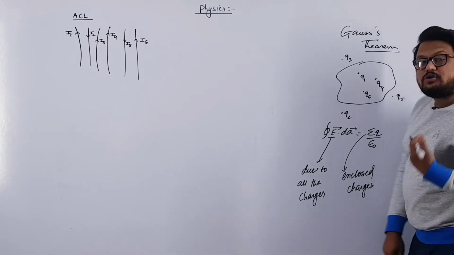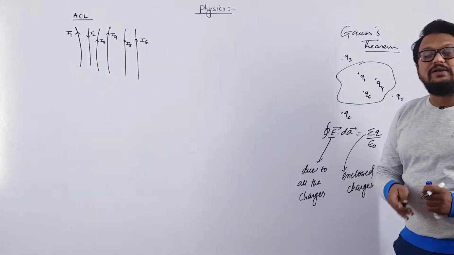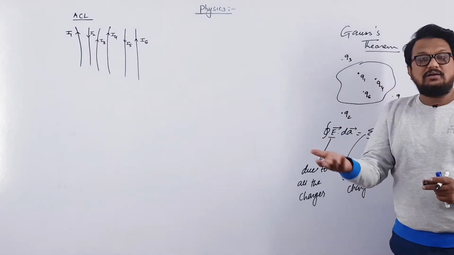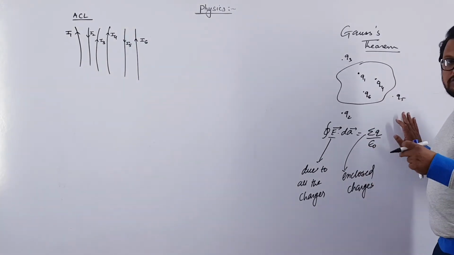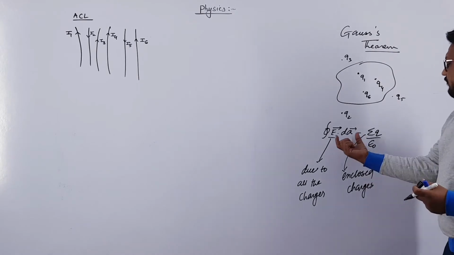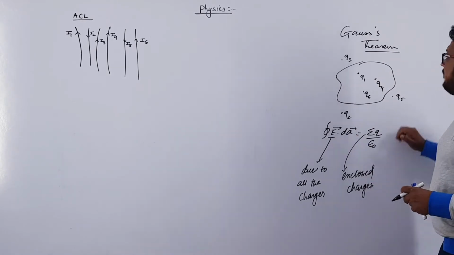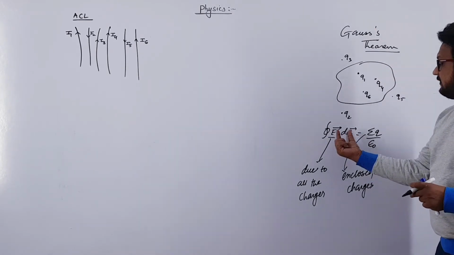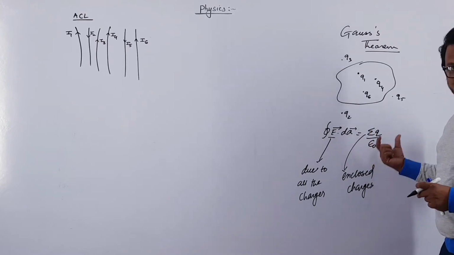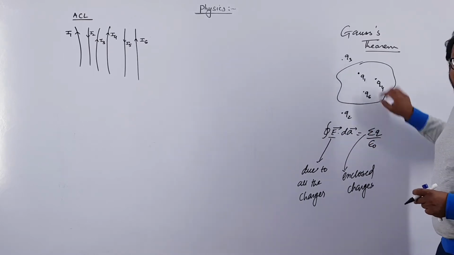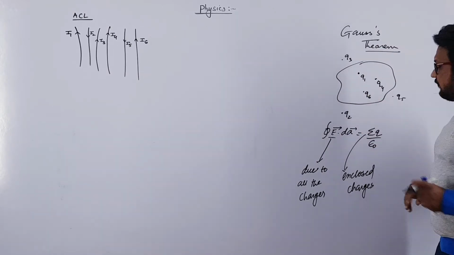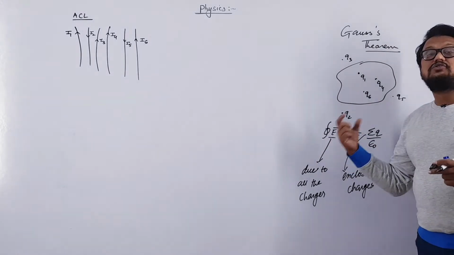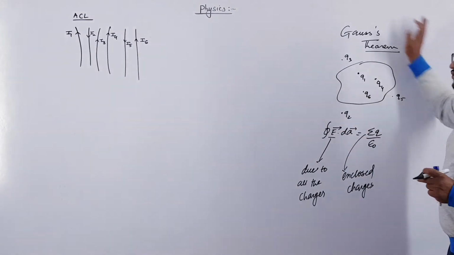You have also come across the line integration of electric field, the integration of E dot dl, which is work done and all that. In the same way, this is the surface integration of electric field. This is our Gauss theorem: integration E dot dA is sigma q over epsilon naught, where sigma q is the enclosed charges, the charges present inside the closed surface, while the electric field we should consider is due to all these charges.